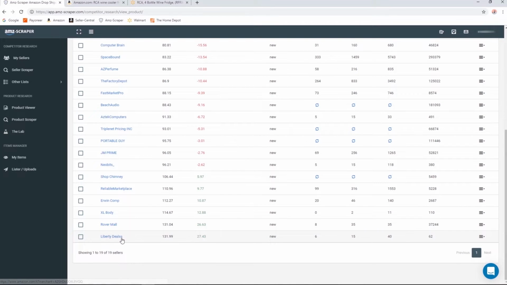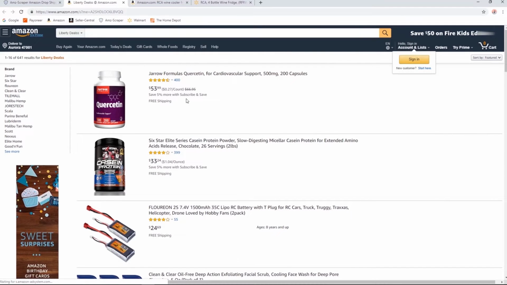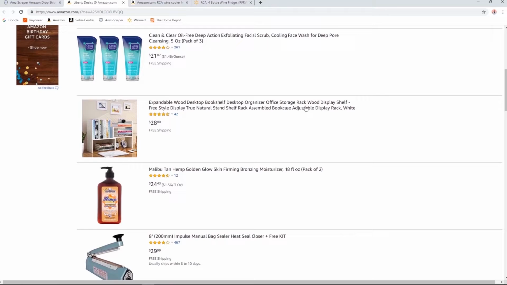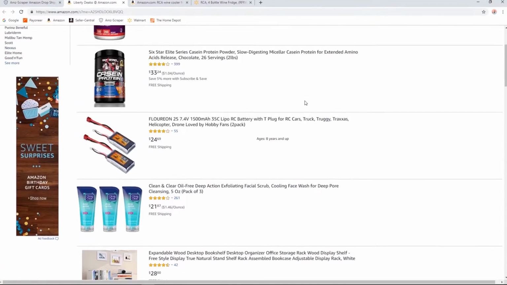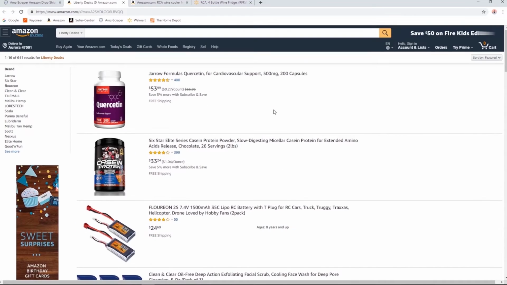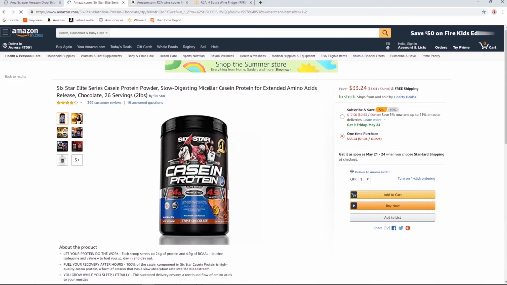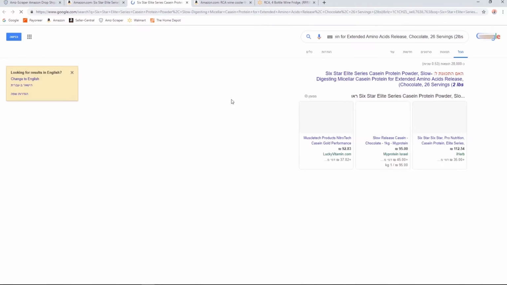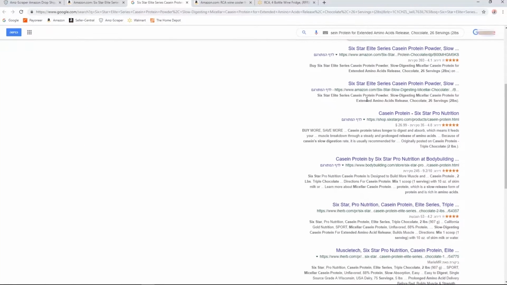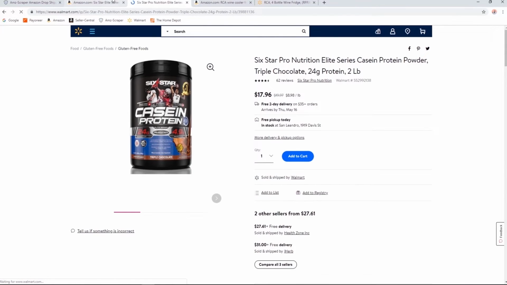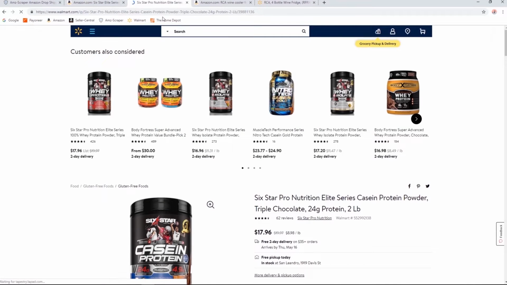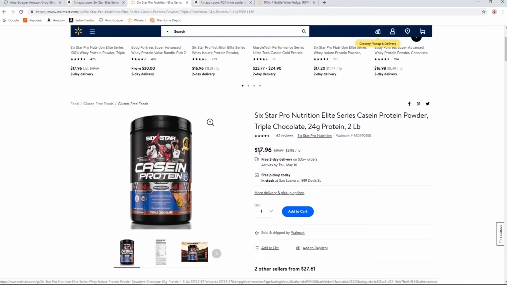The last thing I will do is to click on the seller's name and go to Amazon. Here are his products. Usually I check a few items just to see if he's indeed selling his items from Walmart. Let's check this one. Search the title on Google, go to the Walmart item, let's check if it's the same item. Yes, it looks like the same product.